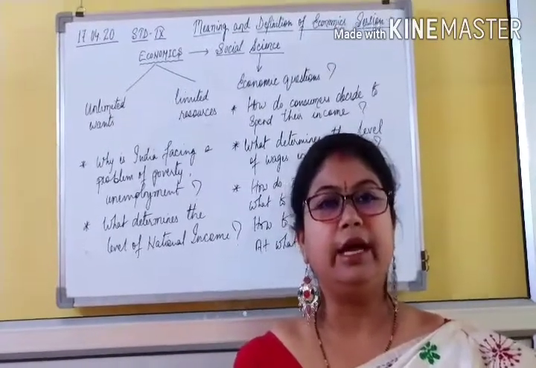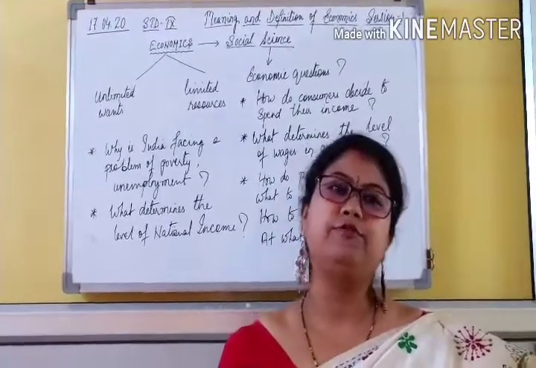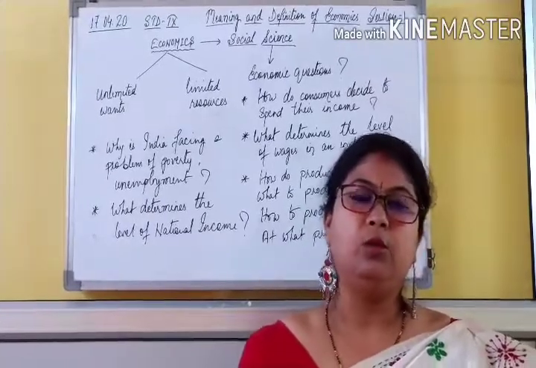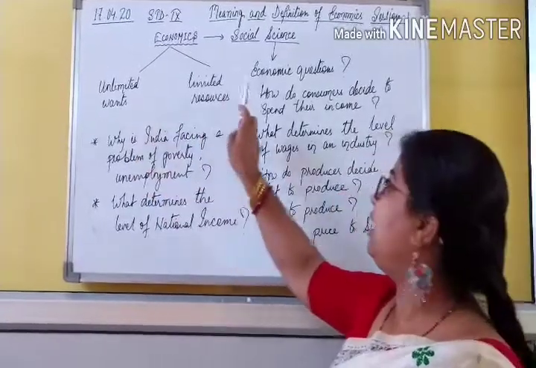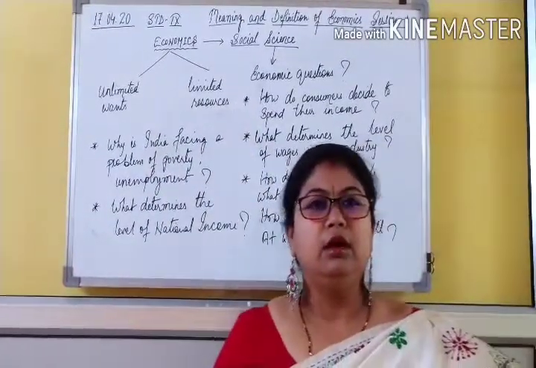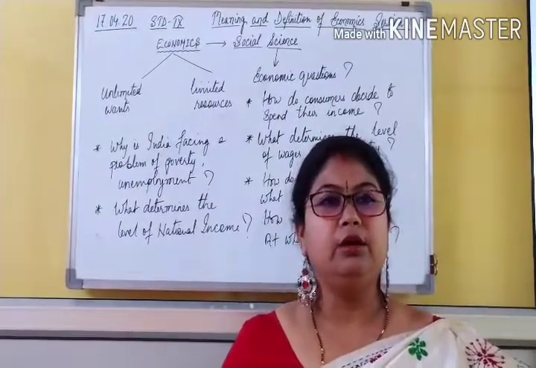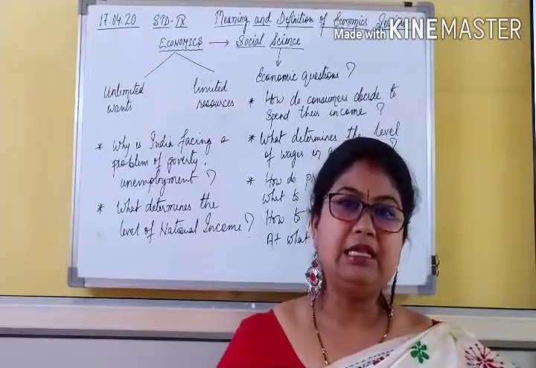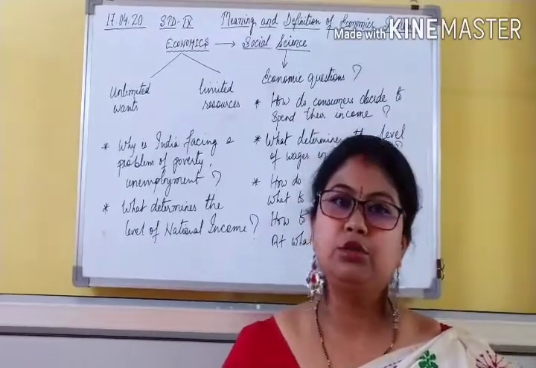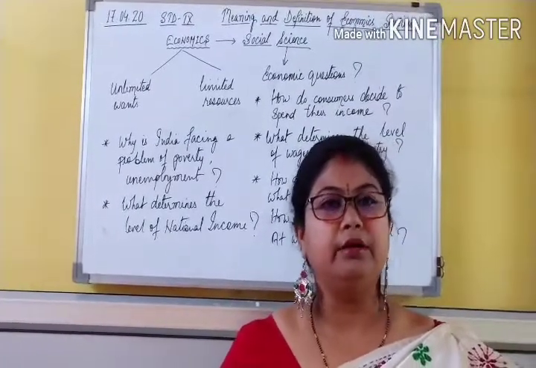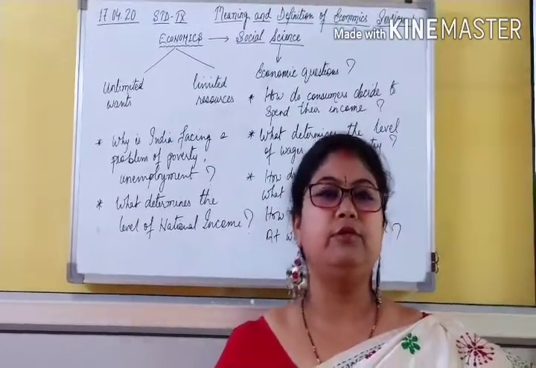First of all, I would like to tell you that economics came into existence due to the following two reasons. What are the following two reasons? Unlimited human wants and limited resources. For example, today you are riding a bicycle. As your income rises, you want a scooter or a motorbike. Slowly and gradually, with increasing your income further, you want to have a four-wheeler.